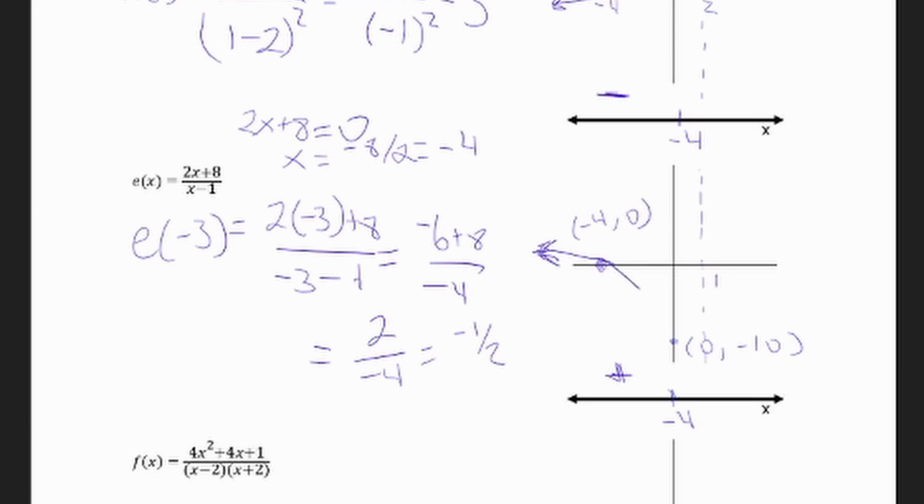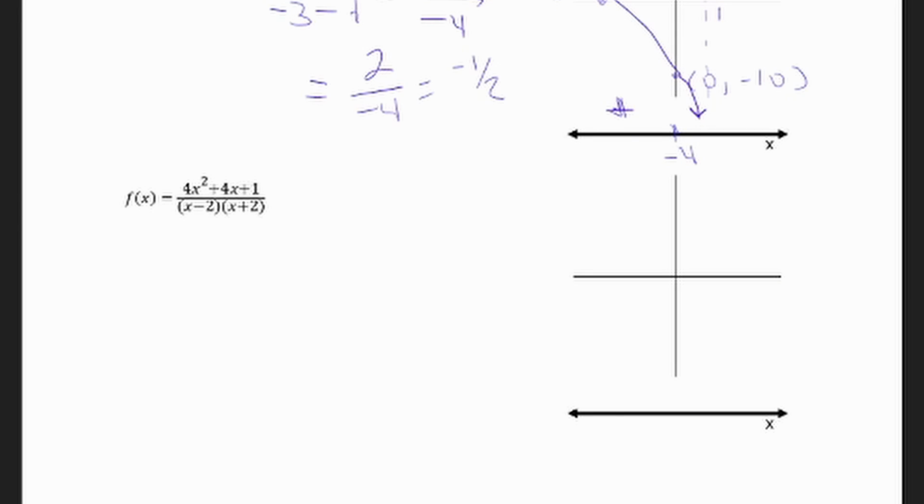And remember that it has to go through this point down here, which is 0, negative 8. And so it'll go down like that, never actually having a y value at x equals 1. And then this graph continues again on this side, and it will look like this. If you don't know what it's going to look like on this side, then just plug in some values, at x equals 2, and then at x equals 3, 4, 5, and so on. But it's going to look more or less like this.